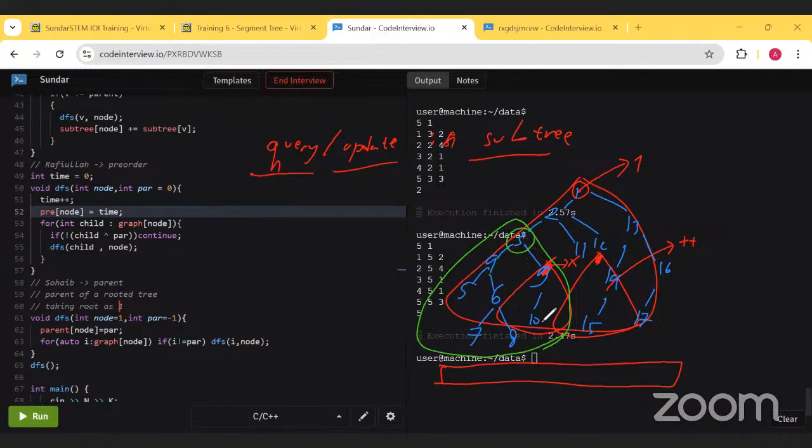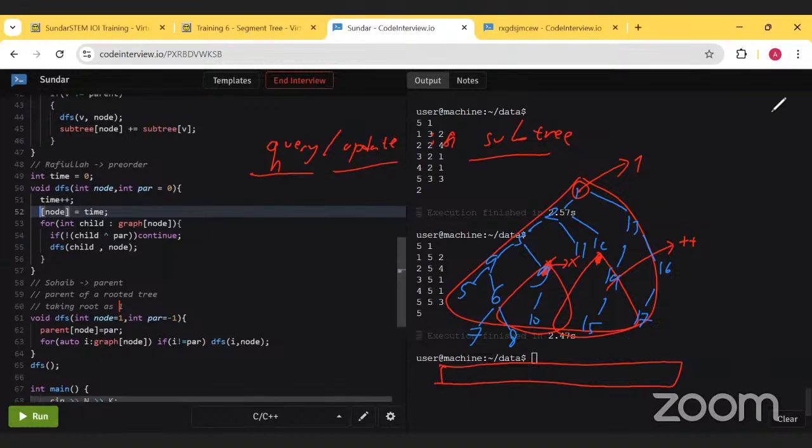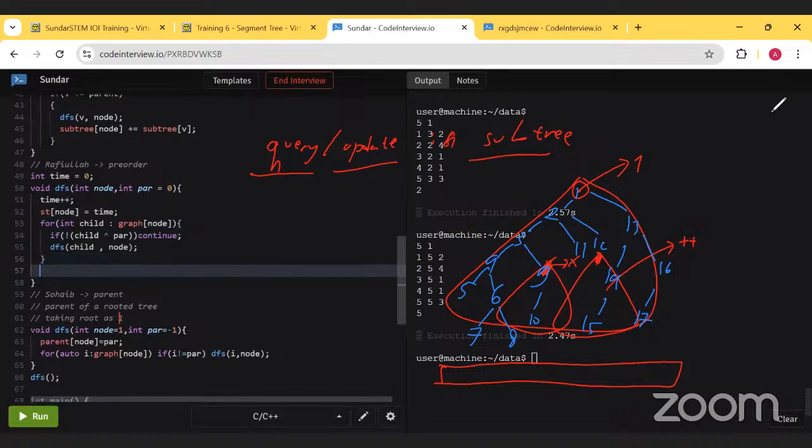Starting from t until 10, for example. For this subtree, starting from 14 until 17, and so on. So we can store the starting time, and that's correct, we need to store the starting time and ending time.